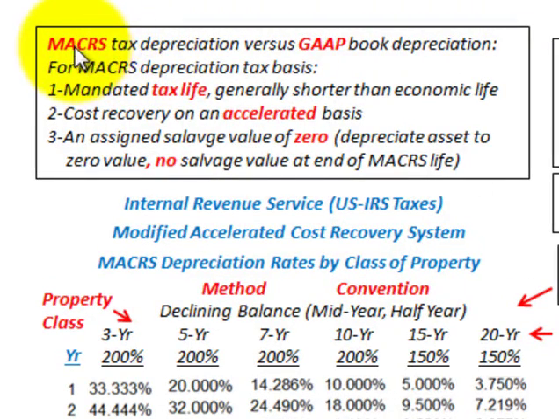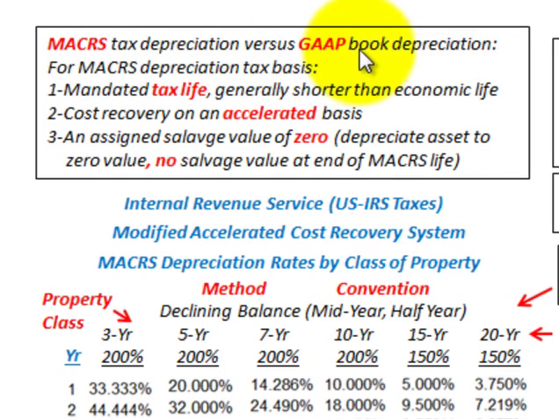Here we've just been going over an overview of this MACRS tax depreciation system, and this is a requirement by the Internal Revenue Service of the United States government for corporations when they're depreciating their assets for tax reporting. Again, what does MACRS stand for? Well, that stands for the Modified Accelerated Cost Recovery System. So that's the abbreviation for it.